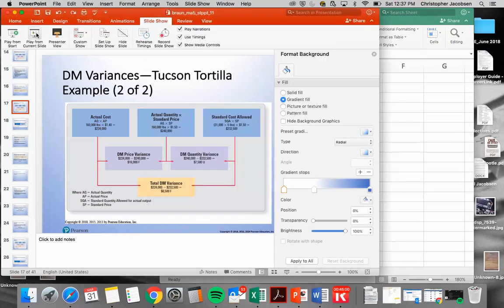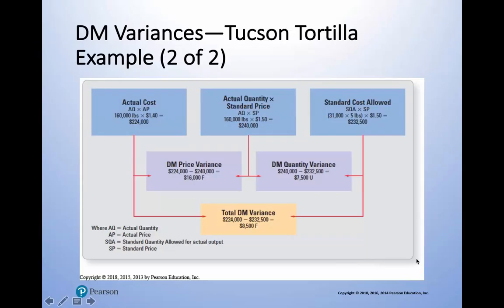All right? So if we jump back into the slides, we just calculated 16,000 favorable, 7,500 unfavorable. Apologize for the little confusion there. I thought that's how it had it in the slides. I could have sworn maybe I accidentally deleted it, but that's the way I would suggest solving it, using your formulas.